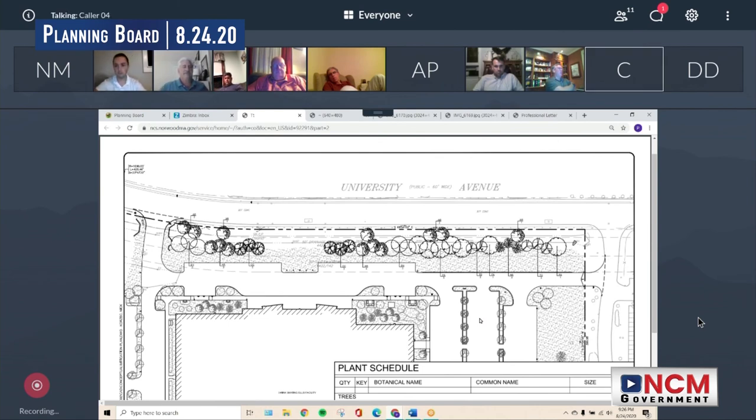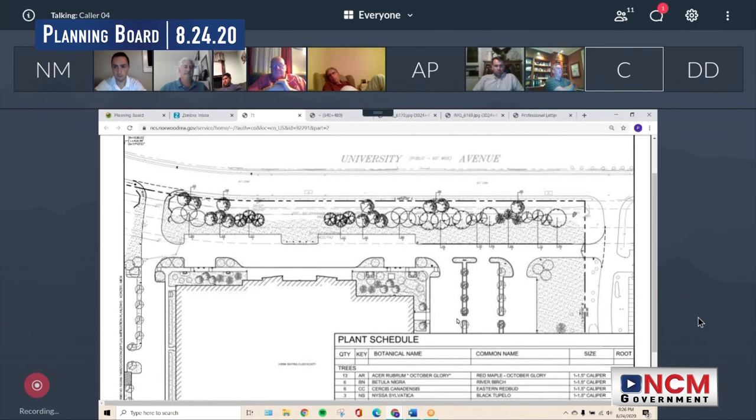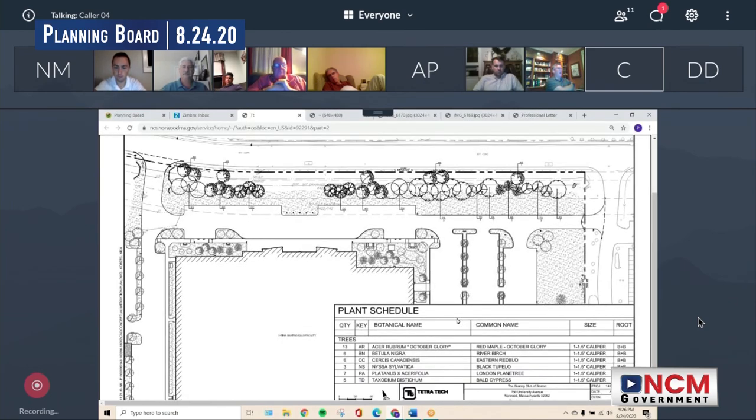Paul has been coordinating with us. He's engaged a consultant, which the club is paying for, to come up with a remediation plan. The plantings you see sheet north, which is up by University Ave, those plantings are actually new. So the northern buffer parallel to University Ave between the two curb cuts is our attempt to overcome what was a bad mistake that we self-reported to the town. We've been working collaboratively with Paul to overcome that problem.